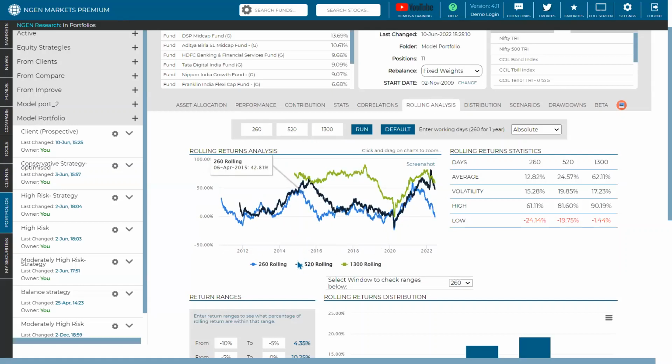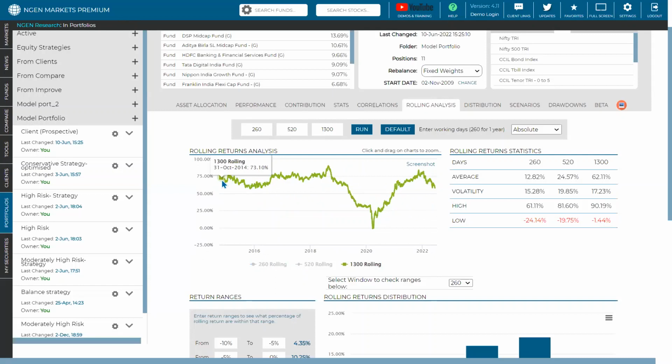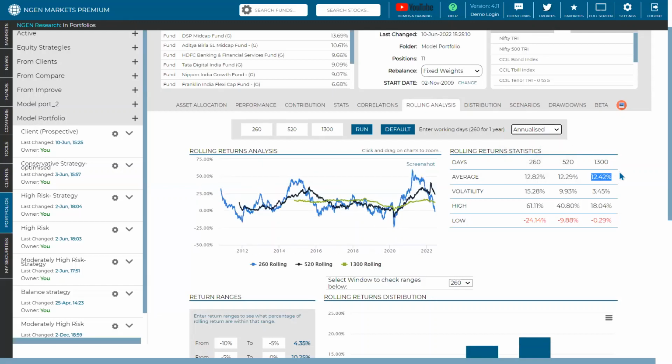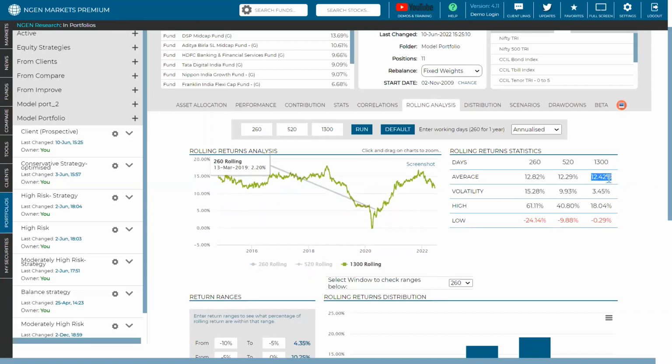So as you can see, this is how the 5-year rolling returns look like from this particular start date. And here you can see that I should expect as an average in an absolute format, and I can annualize this as well. So if I analyze this, I can say pretty much that on the annualized basis, I should expect 12.42 altogether for the period of 5 years.